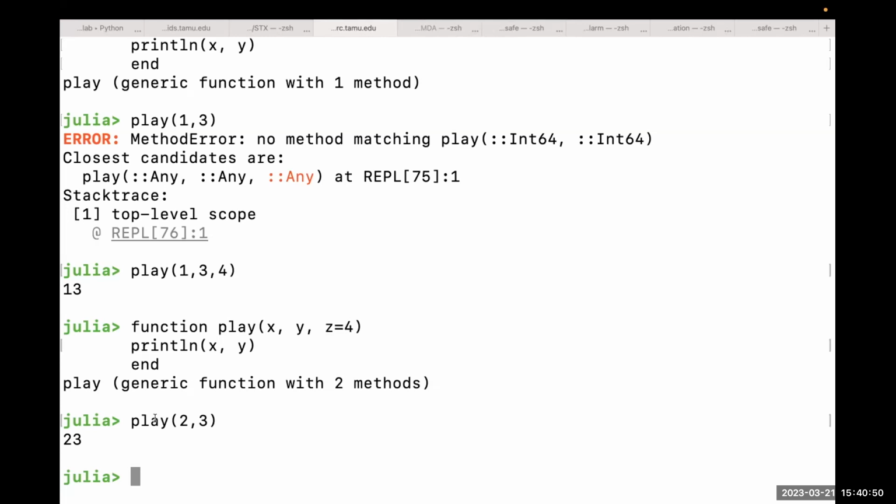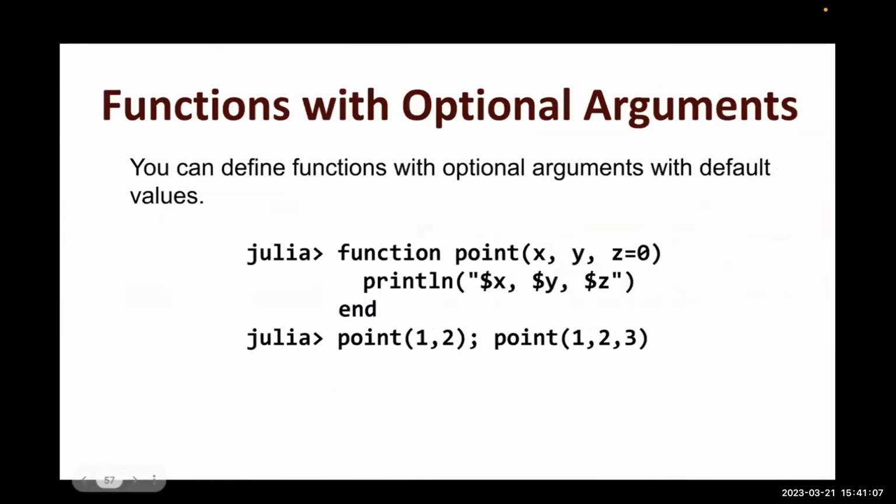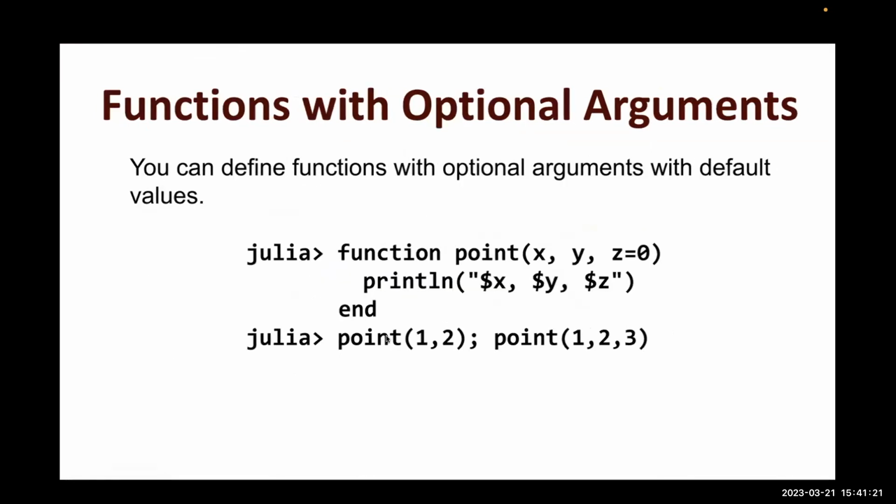Later on, when you learn more about object-oriented programming, you'll learn about this polymorphism mechanism supported by Julia, Python, C++, Java, and all those kinds of programming languages. It's non-trivial. It's not something that comes directly with all programming languages. C and Fortran don't do this, and you have to write a separate function with different names. Otherwise, there will be name conflicts when you call the same function name. Like here, you are calling this play function with 1, 2, and 1, 2, 3. They both work, which is quite nice because you can deal with different inputs and the same function will work.